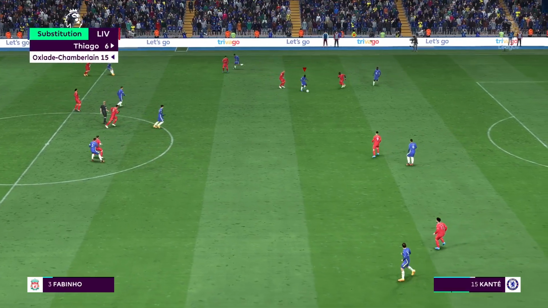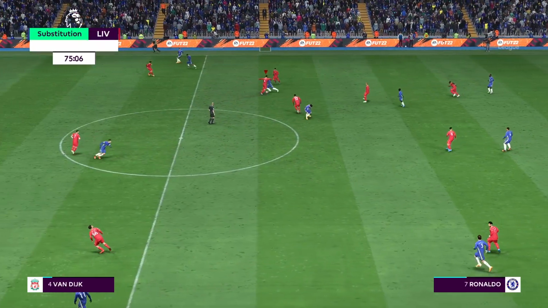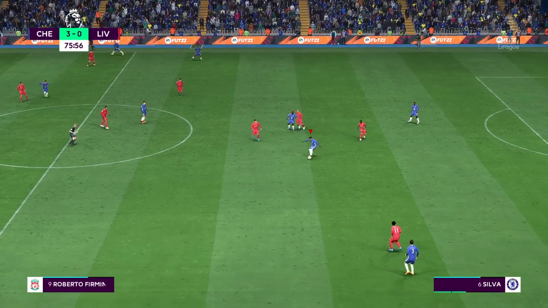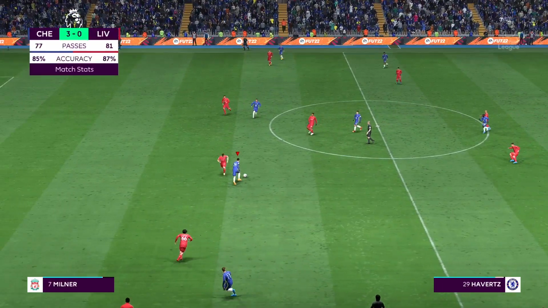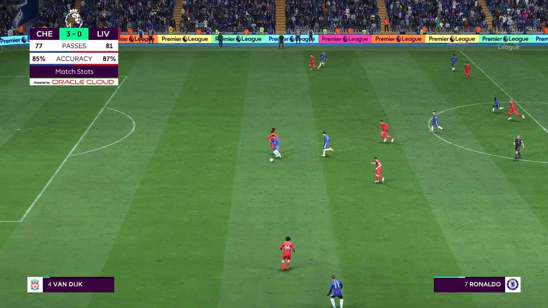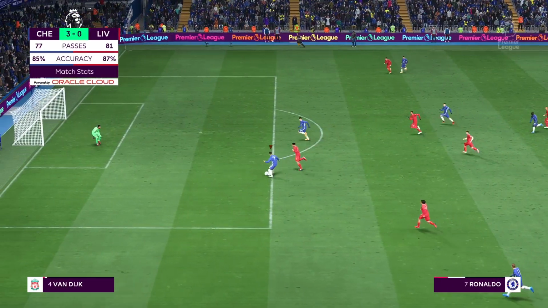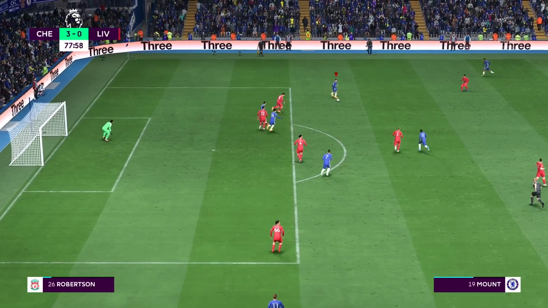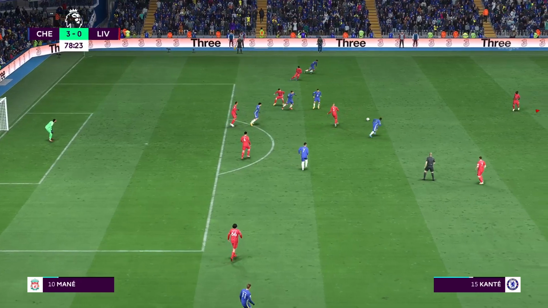But in the closing phase, and Stuart, Chelsea have been tremendous today. Well, what can you say about this performance? They've been absolutely brilliant. They've played with such guile and creativity, and their passing has been so expansive. Not many. Now, hold on, Stuart. They're in here. Mount. Really good interception.